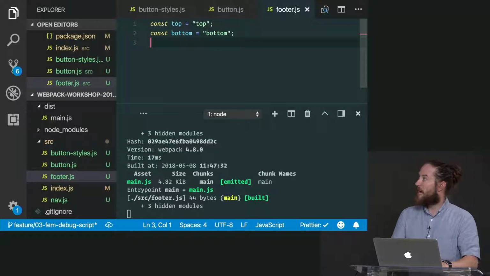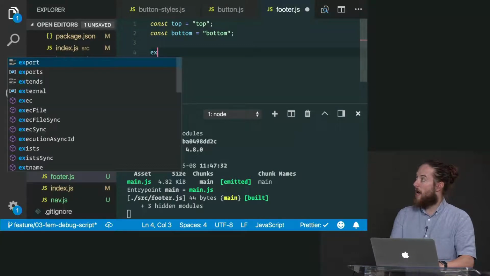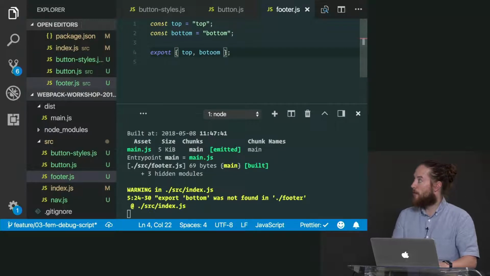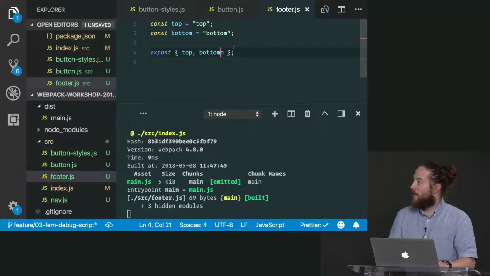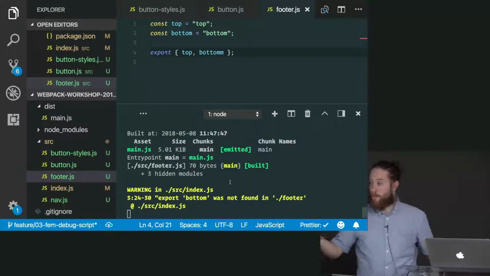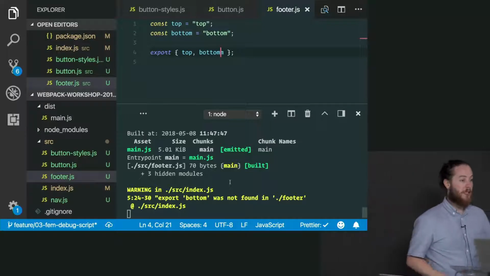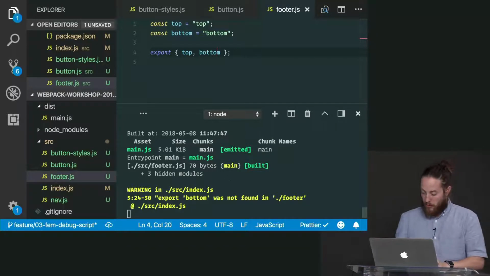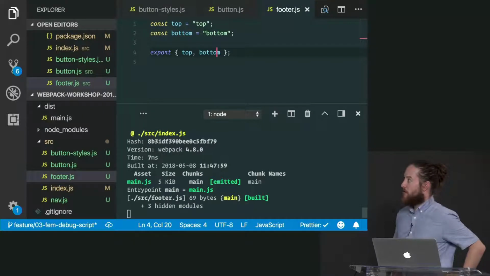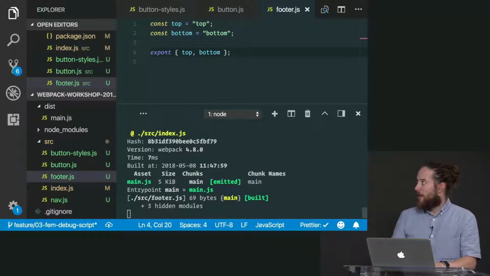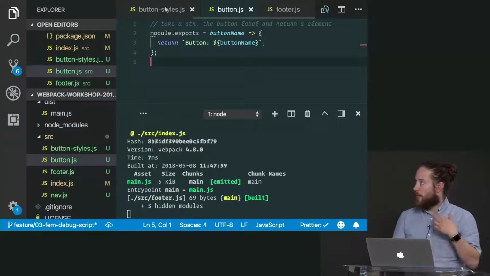There's actually an easier syntax. You can use destructuring with export. So if I said export and I do an object, I can just pass top, bottom like this. Oops, except spelled right. There we go. It's great because if you spell the wrong export name, when it's ESM, Webpack knows. It's like, I can't find that export that's used in the entry point. It'll complain to you, which I love. That was a new feature we just added for v4. So I always say put them all at the bottom. Your code's not going to break if you don't, but I think this is a great pattern that you can start adopting right away.